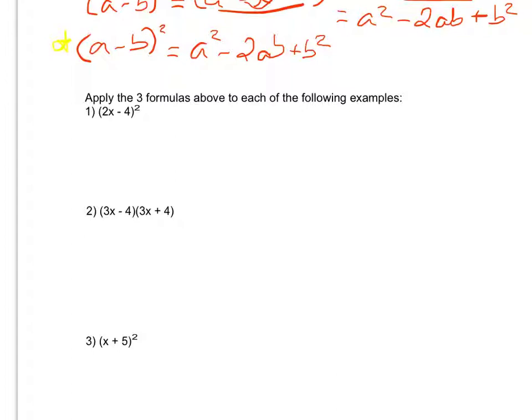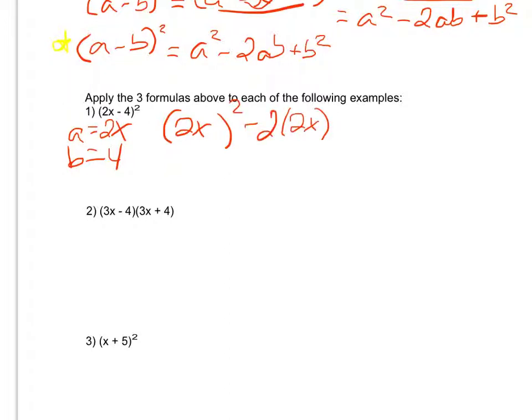So my first one, if I have (2x minus 4) squared, well, I notice that that's a special formula, so I'm going to say, hey, I know that a is 2x, and I know that b is 4, and according to my formula, when I have (a minus b) squared, I get a squared minus 2 times a times b plus b squared. Well, cleaning that up, I get 4x squared, 2 times 2 times 4 is minus 8x plus 16. So a little bit faster than foiling.